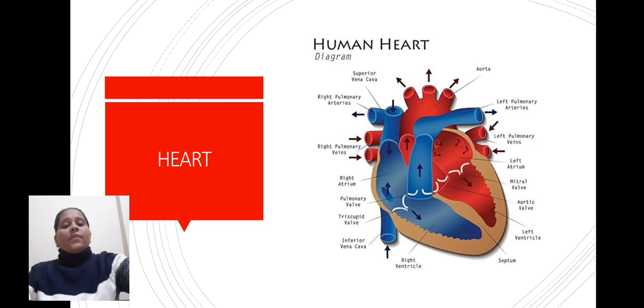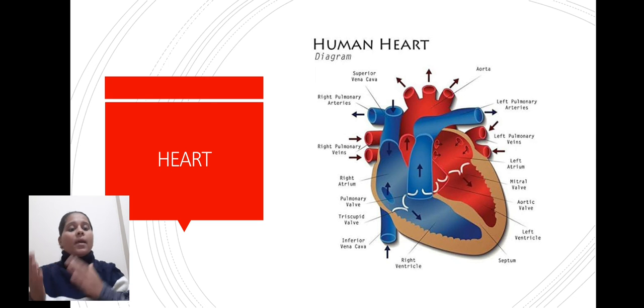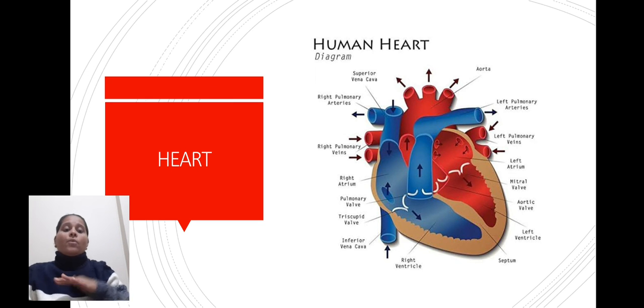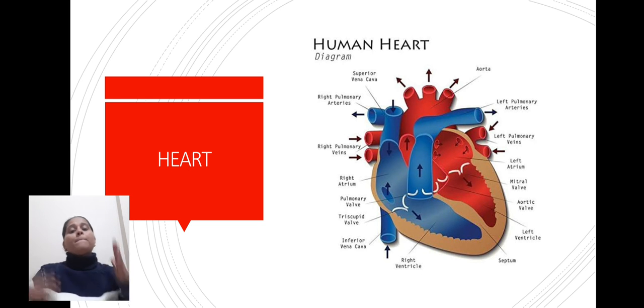The right and left regions of the heart are separated by a wall of muscle called the septum. In between there is a wall-like structure called the septum, which divides the heart into two different parts. The right ventricle pumps the blood to the lungs for reoxygenation through the pulmonary arteries. The right semilunar valve closes to prevent backflow of the blood into the heart. Then oxygenated blood is received by the left atrium from the lungs via the pulmonary vein.